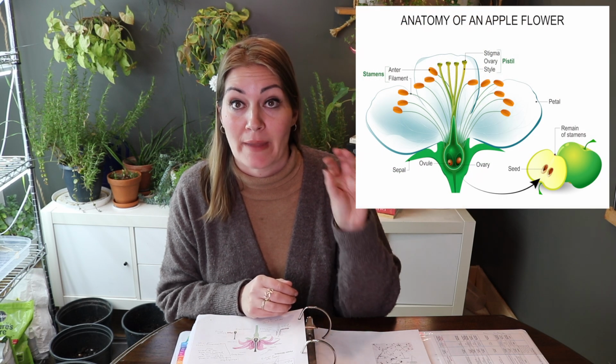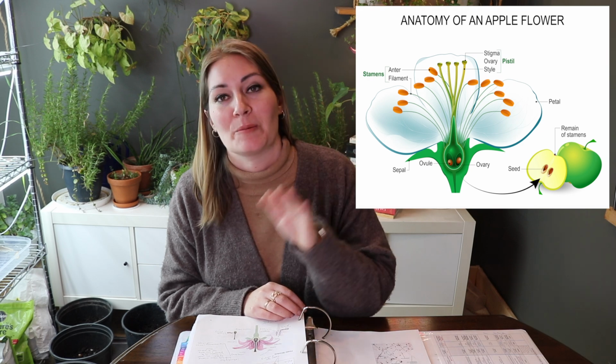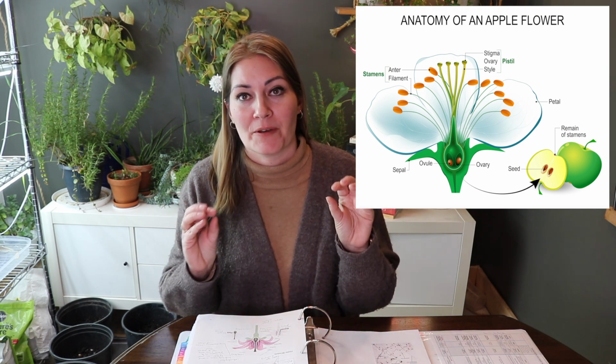All right, and then we looked at the anatomy of a flower and all of the different pieces in a flower. We talked about how the stamen is your male parts of the flower for the reproductive organs, and the pistil would be the female part, and how both of those are needed to make a complete flower, which just means that it can reproduce on its own. A perfect flower would be a flower that has the pistil and the stamen, both of the reproductive organs a flower needs in order to reproduce. And then similarly, an imperfect flower would be missing one of those 2 organs.